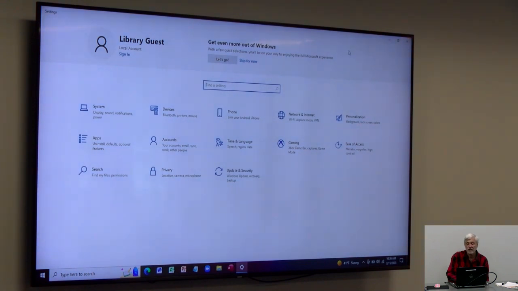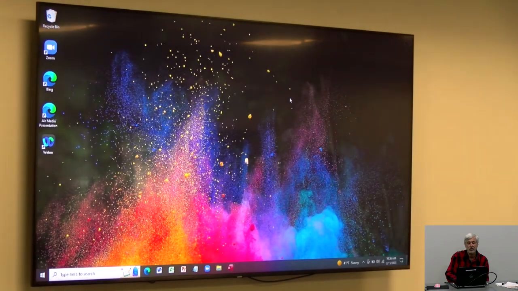I want to close out of here. How do I do it? I go to the top right. There's a little X. Hover over it. It turns red. It says X. And you don't have to wait for all that once you learn how to do this. You'll just hit the X and that program is gone.